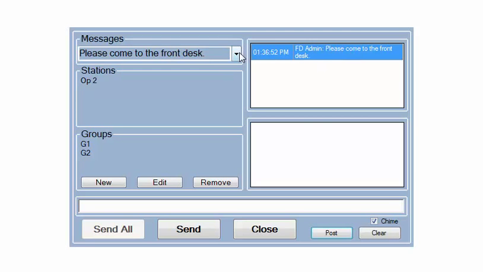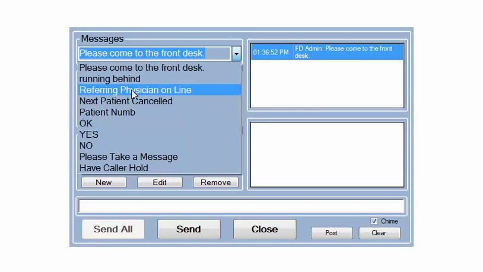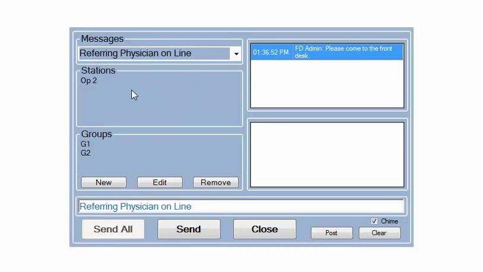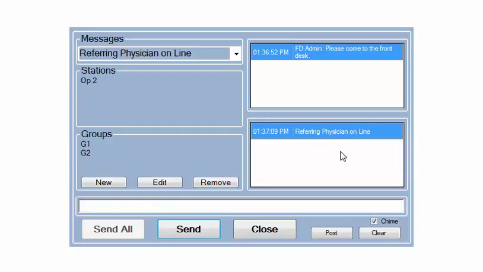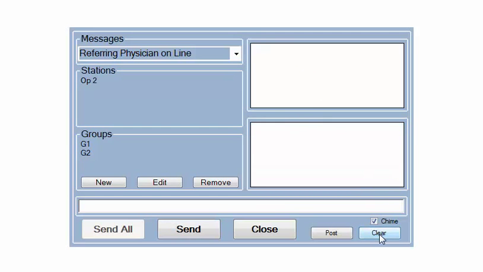You can send messages to other stations by clicking on the message. You tell it where you want it to go to, and hit send. And my outgoing messages show up in the bottom panel over here. I can hit the delete key on my keyboard to delete highlighted messages, or hit clear in the bottom of the text screen to clear everything.